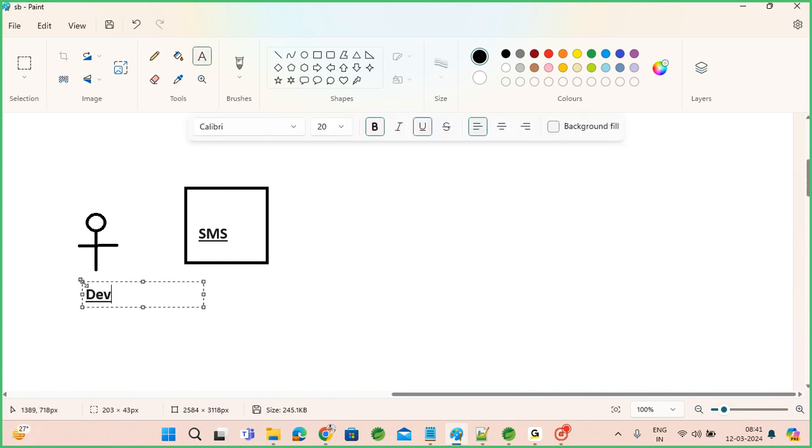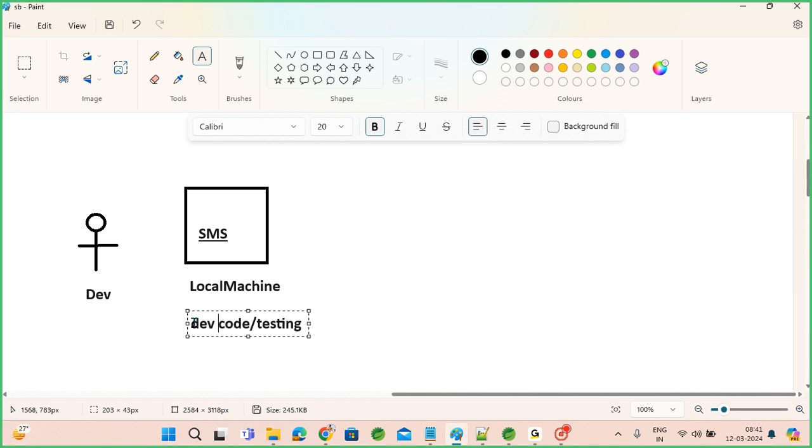Usually this is the cycle in real-time development. The developer does coding on his local machine and performs basic testing.